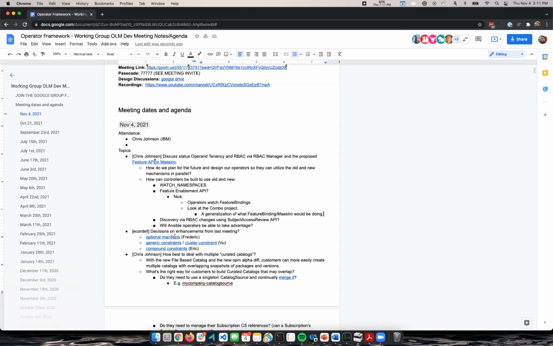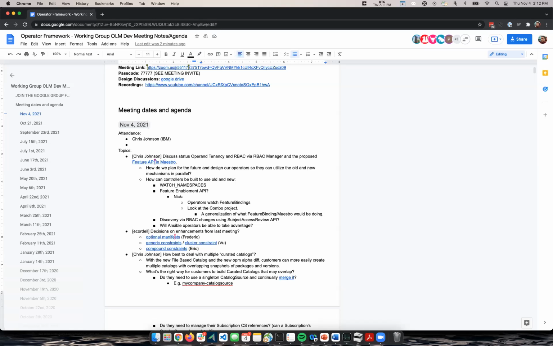Essentially, combo would have its own concept of a feature binding, I guess you could say, more of a "give me the arguments you want me to fill out in the template." So combo would be watching for those things and then stamp out the resources like the config map if it was defined in that template to do that. So your operator author has a lot more choice about what they watch or do to figure out the namespaces and different resources they need to look at.